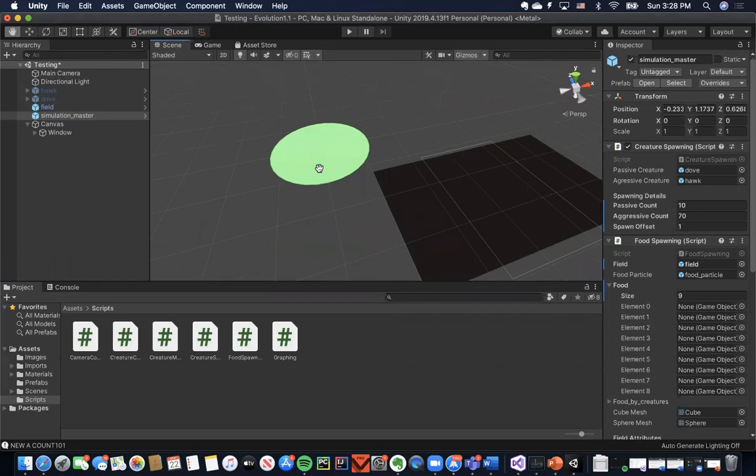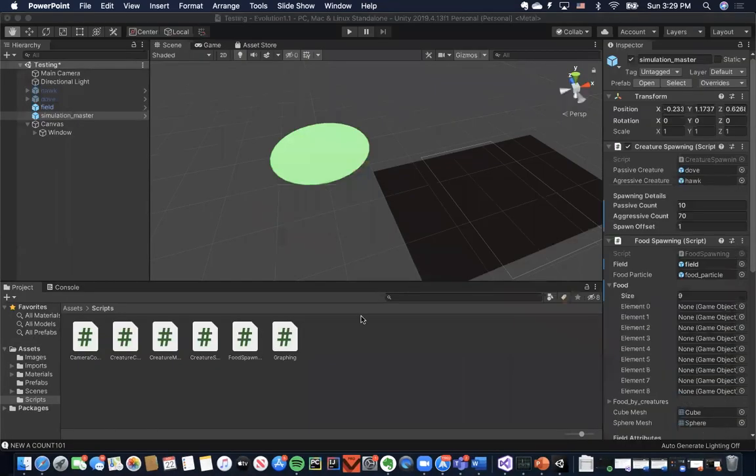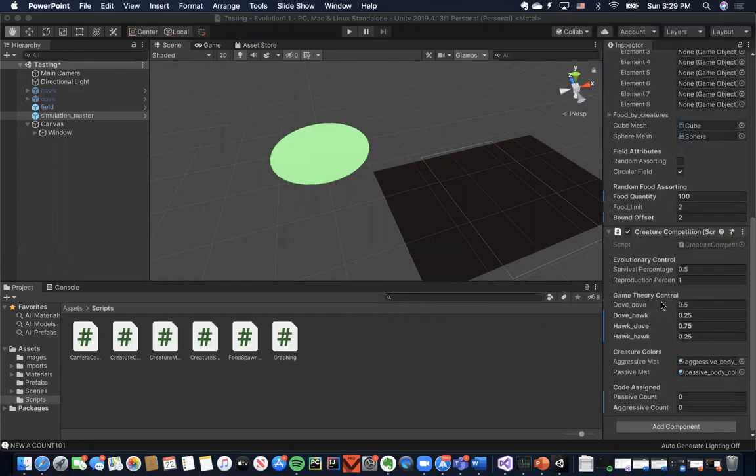And every generation, we use the payoff matrix. We essentially put individuals against each other, calculate their reproductive success based on the scores or the quadrant values that we manually assign, use that to determine the next generation of doves and hawks, and then redo the simulation. So every time we're going to see the numbers of hawks and doves fluctuate based on game theory, the payoff matrix. So over here is probably the most important script.